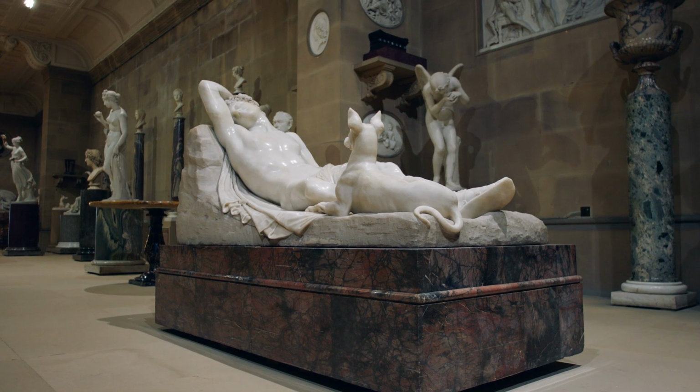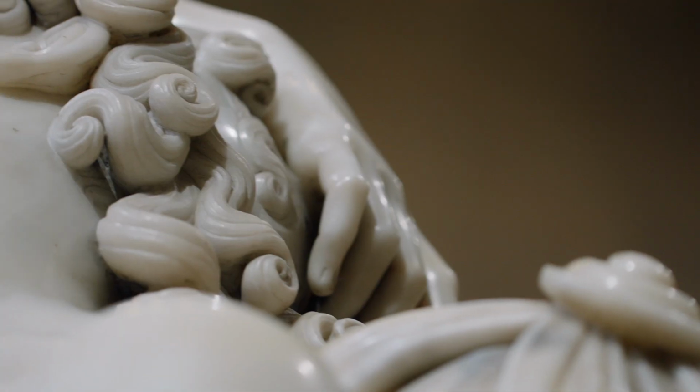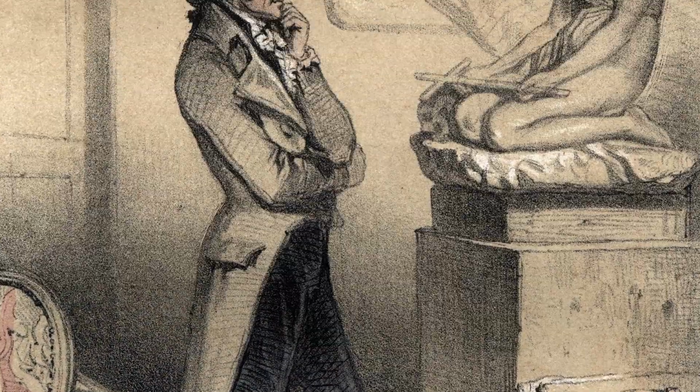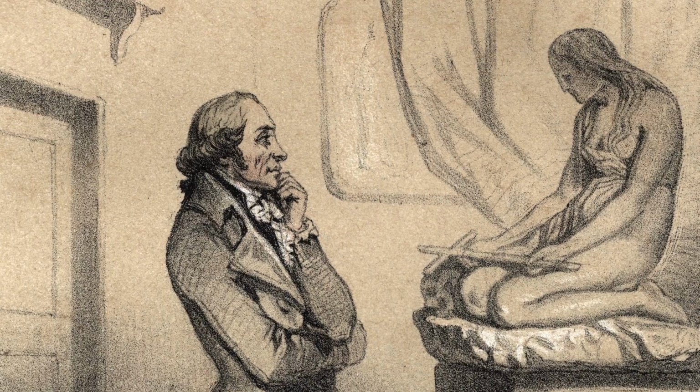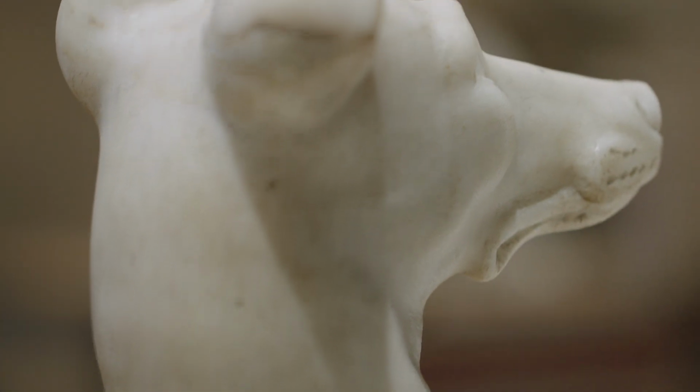The 6th Duke was a great collector, but he also loved commissioning things. And his greatest passion was statuary, contemporary sculpture. And through his stepmother, he got to know Canova. Canova was probably the most famous artist of his generation. The Bachelor Duke visited the studio in 1819. He said to Canova, look, here's a sum of money. I want you to make me something really beautiful. You decide, and I'm completely in your hands, which is the perfect thing to do. But you need to have an artist who's going to respond in a good way.